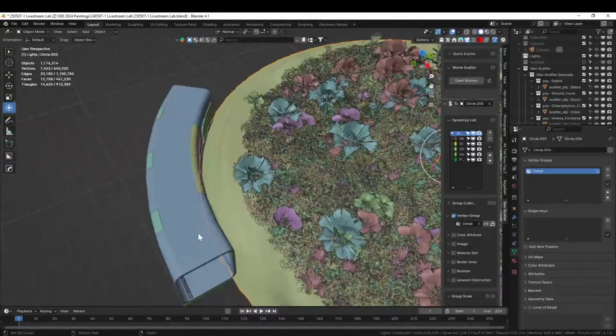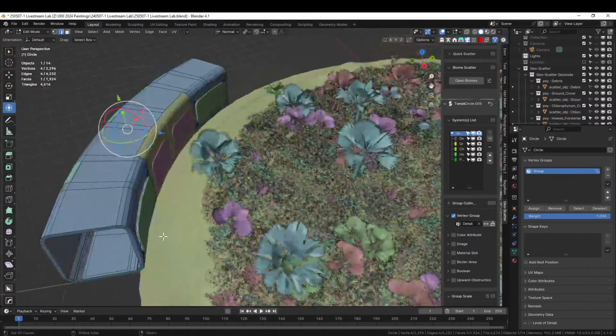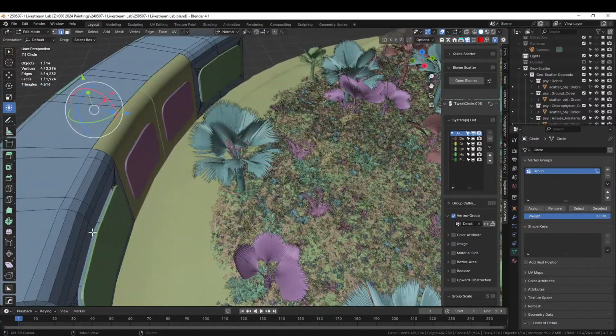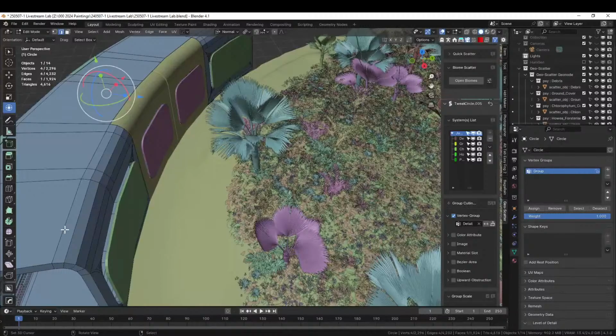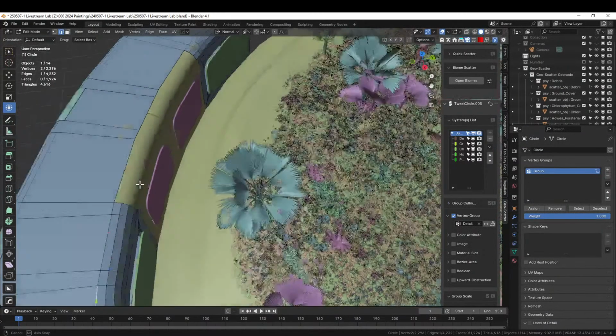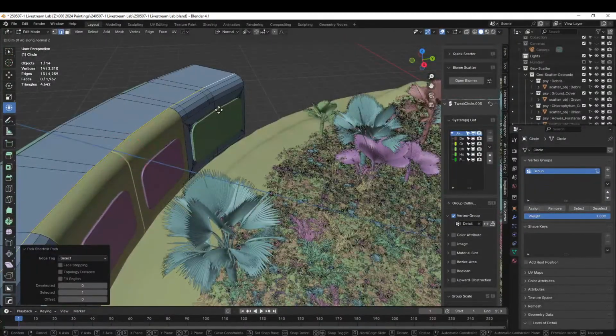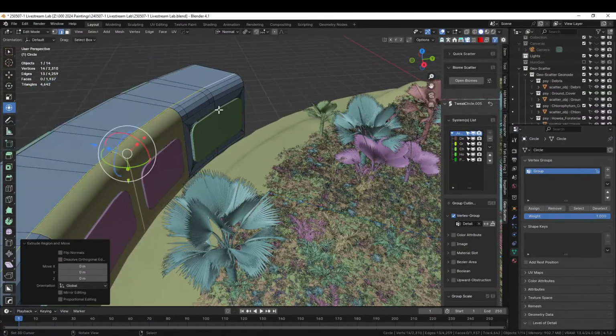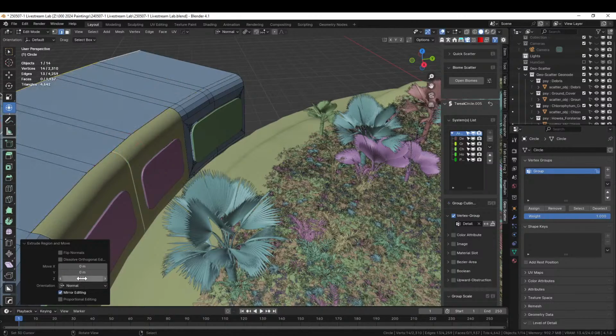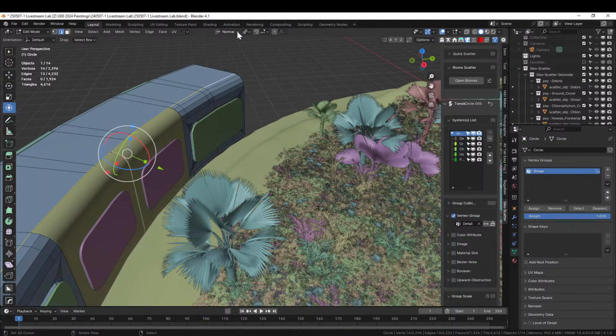Okay. Now we can come here and we're going to edit this sucker again. We're going to take this edge here and EZ4. Why does it global?